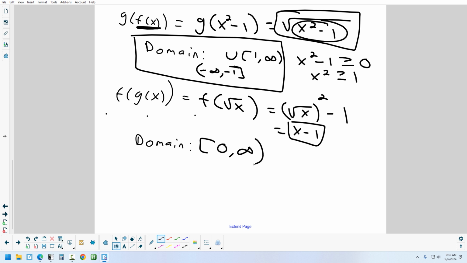So that's where, if somebody just came in and looked at that and said, what's the domain of x minus 1? They might say all real numbers. But you have to look back at where that came from. It had a square root, but it canceled out when you squared it. Just the fact that it canceled out doesn't mean you can forget about it, because it was there. That's why we have to account for it. Any question on that?